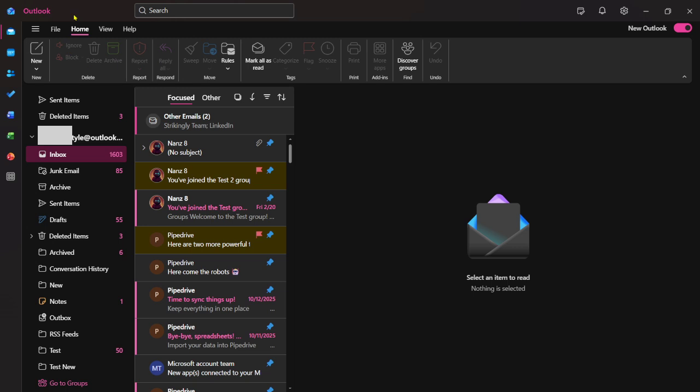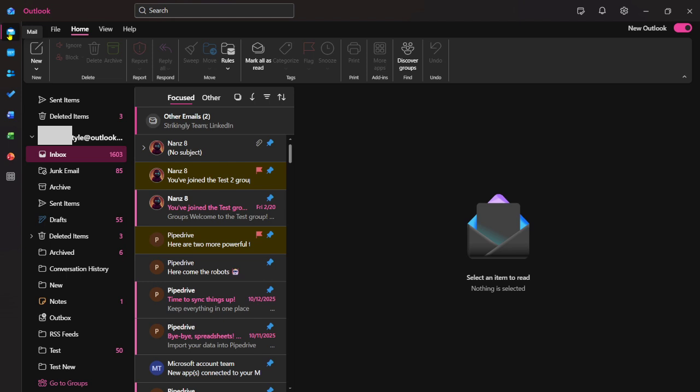First, go to the Outlook app on your PC. Open it the same way you open your other programs. If you don't see it on your desktop or taskbar, use the Windows search bar and type Outlook, then launch the app. Make sure you're signed into the correct account you use for email. These steps apply to the classic Outlook for Windows and the new Outlook experience. The folder names are the same. Even if you're using Outlook in a browser, what you're about to see will look very familiar.